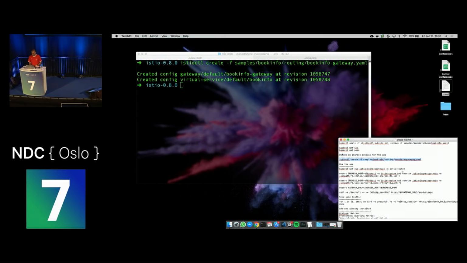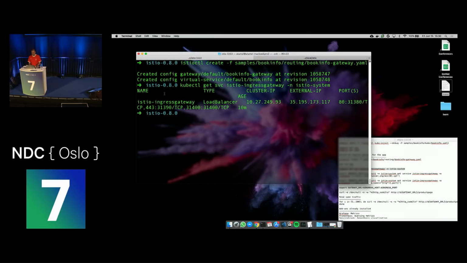And to get the gateway IP, we'll run a kubectl command. So I'll just say, get the service of Istio ingress gateway. So this is the external IP, and this is the port where my gateway is running. And that's the one that I'm going to hit to test my application. But before I do that, I just want to set some variables so that it's easy for me to test it.